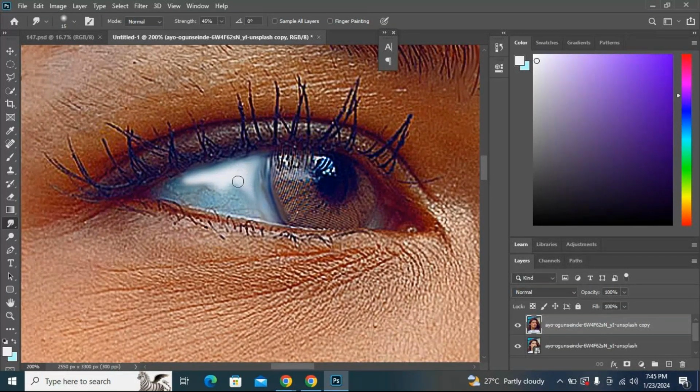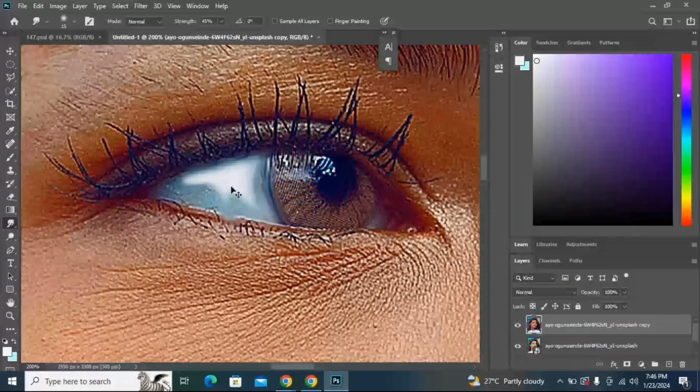So when you give white, it'll highlight there. If it goes wrong like this, just press Ctrl Z, then continue with the work.